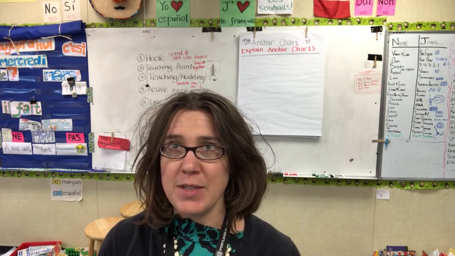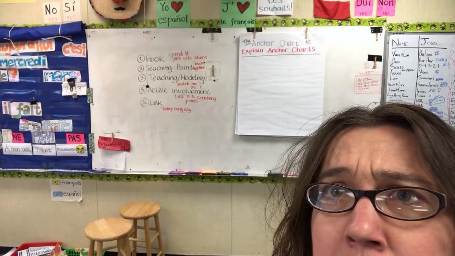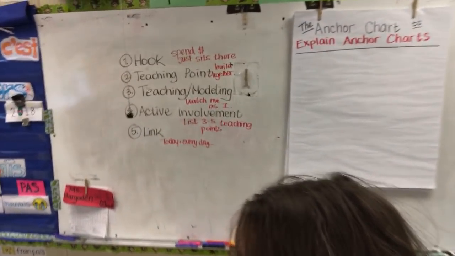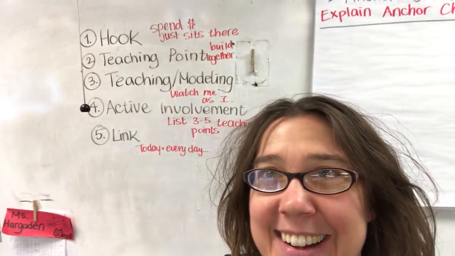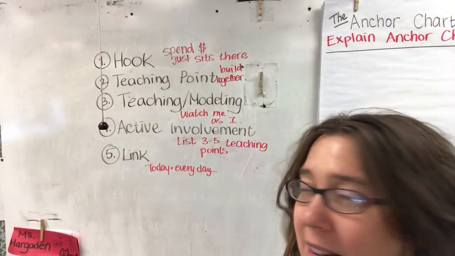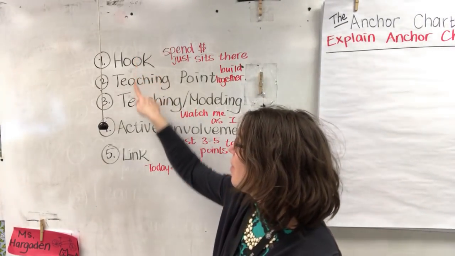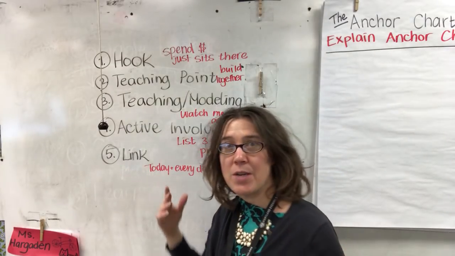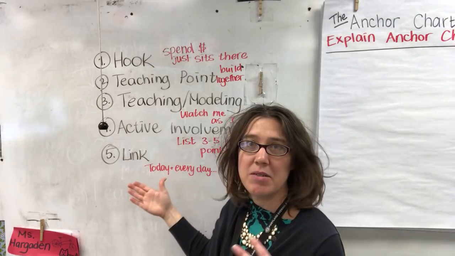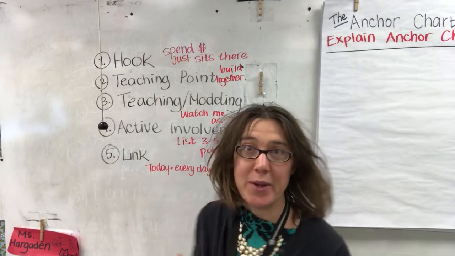But before we do that, let me see if I can zoom in. I don't know how the kids do that. I'll just bring you over here so that you can see what a mini lesson always includes. They're usually about 12 to 15 minutes long, and it's recommended that they include the following things.